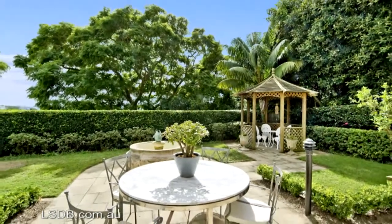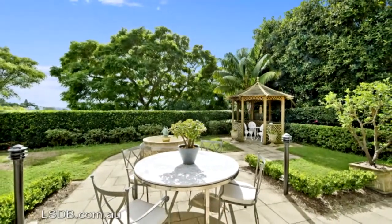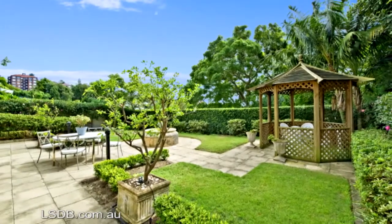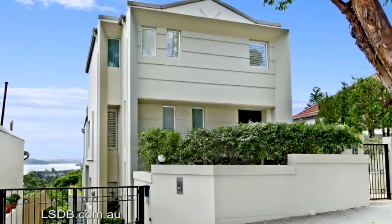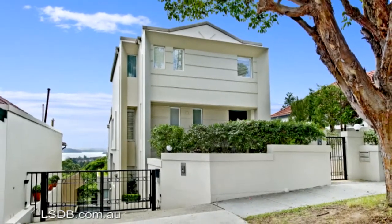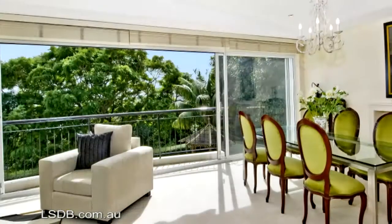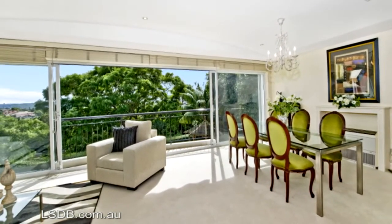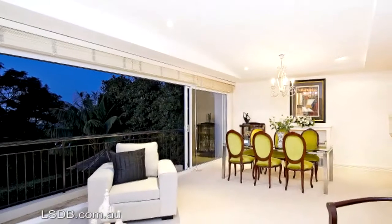Set quietly well back from the road, this Blue Ribbon Private Hideaway takes full advantage of the tranquility and exclusivity in a modern boutique security designer block of just three tightly held strata apartments. With wall-to-wall glass and most rooms opening out to the balcony or the sun-kissed vast private garden, it's a perfect pet and child friendly luxurious oasis.